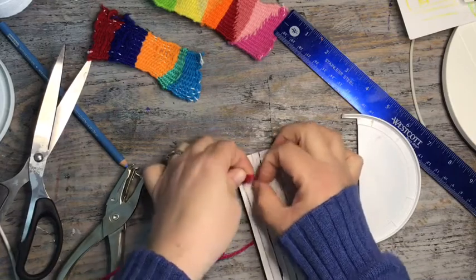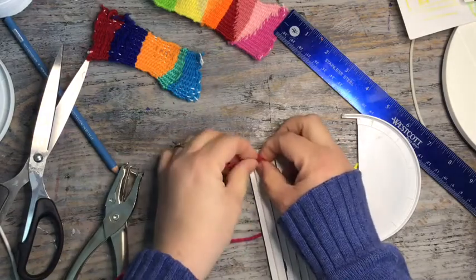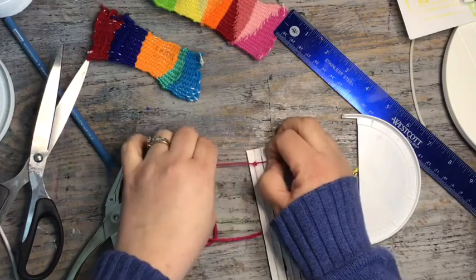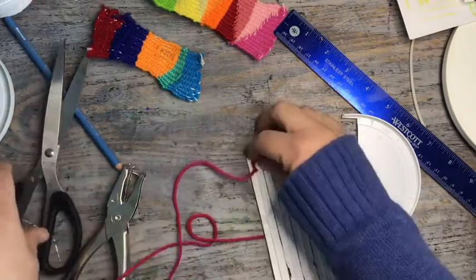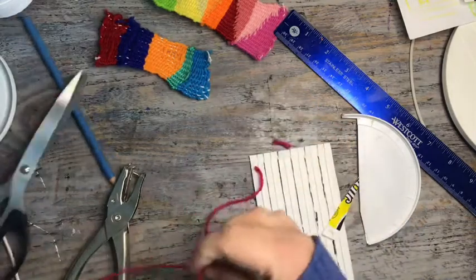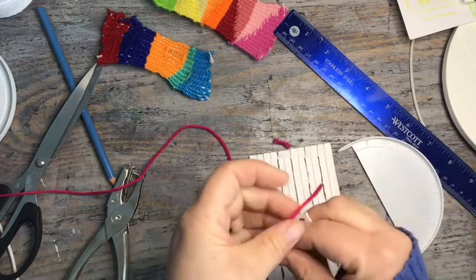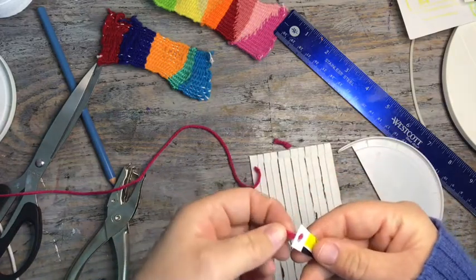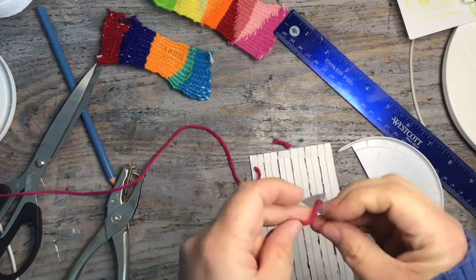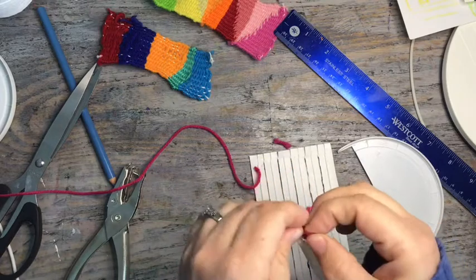The warp string is the string that's going vertically that we're going to weave into, and we're going to weave into it with our weft string. So warp and the weft. I'm going to cut off the extra here. I'm going to find the other end of my string. There it is. And I'm going to tie this to my handmade needle here. And I like to double knot that.